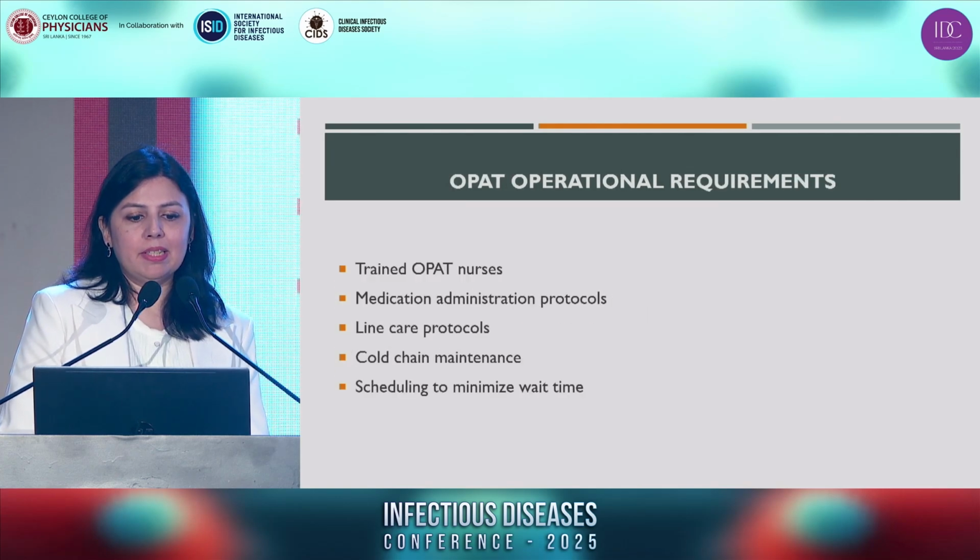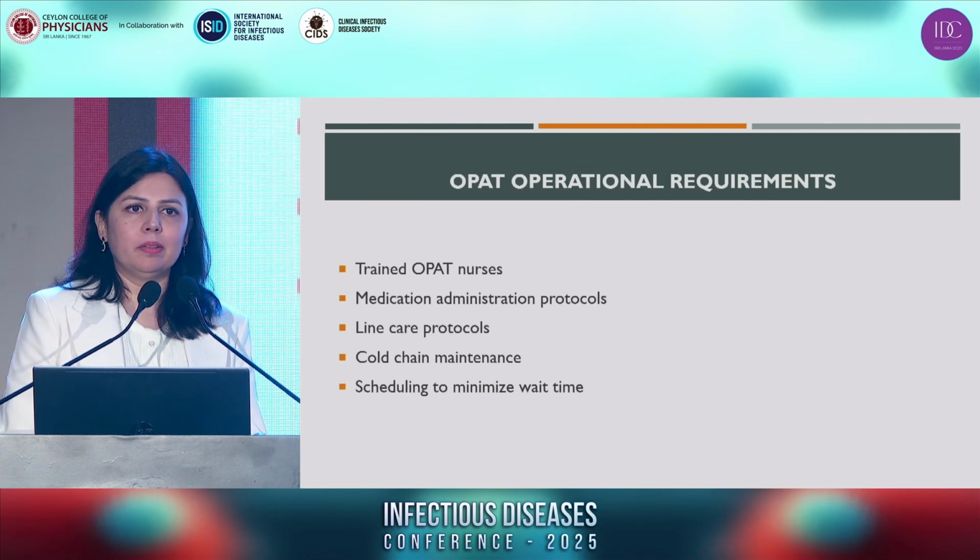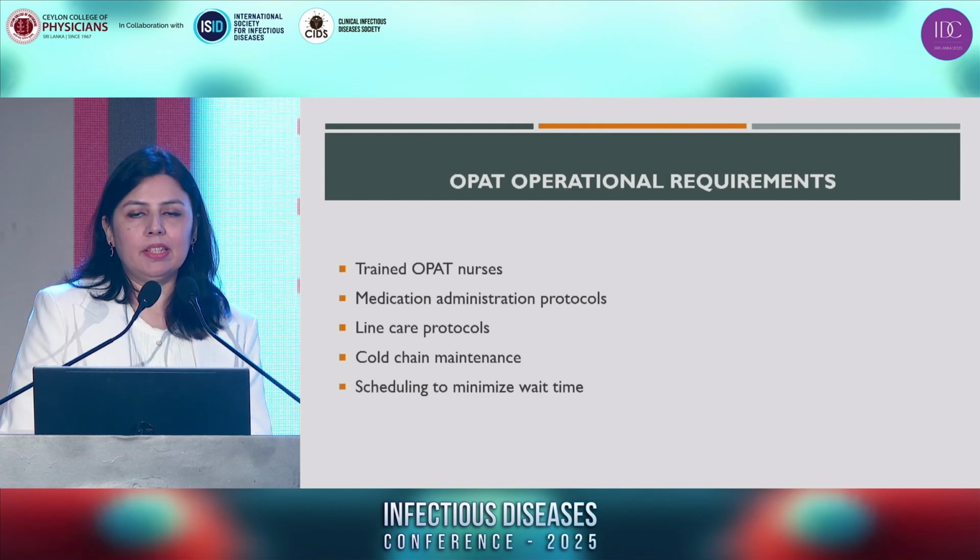So operational requirements are very important. Whenever you are thinking of sending a patient home on IV antibiotics, please consider these points. There should be trained healthcare staff looking after the patient. There should be proper medication administration protocols shared with the patient and also with the nursing staff or healthcare provider. The line care protocols should be followed closely, as we commonly see sepsis that is affected by catheter-associated infections. Cold chain maintenance for the antibiotics is needed, and the antibiotics should be scheduled according to patient compliance, so as to get the maximum benefit.